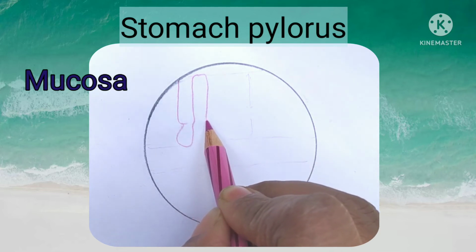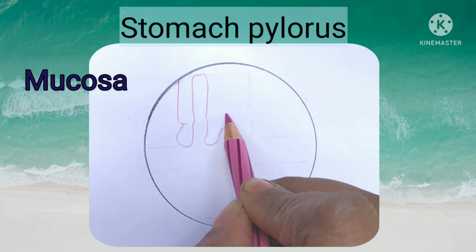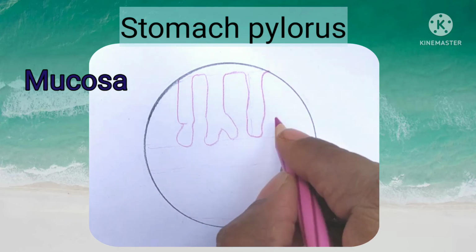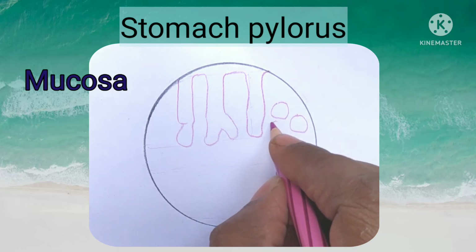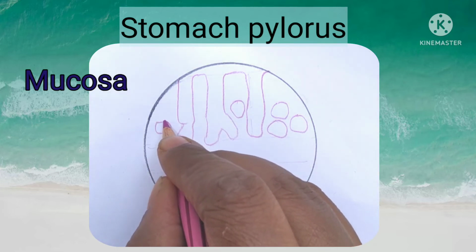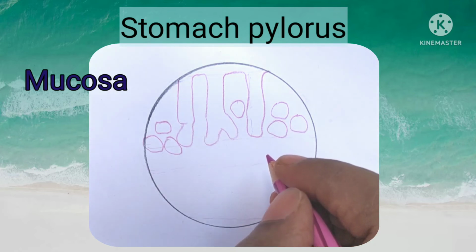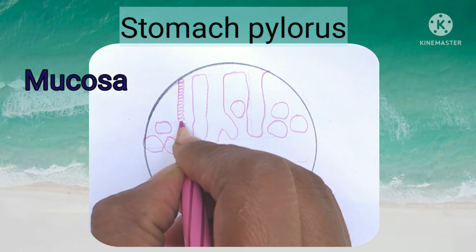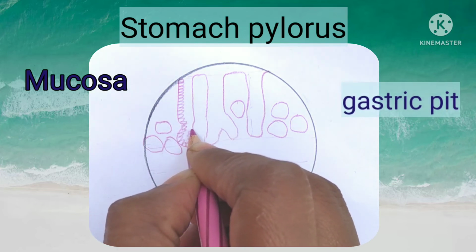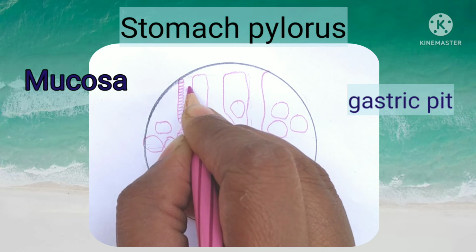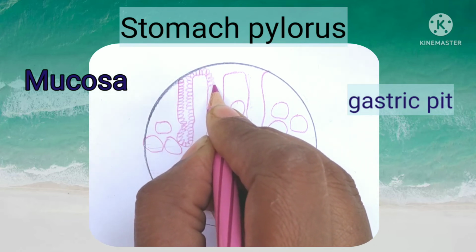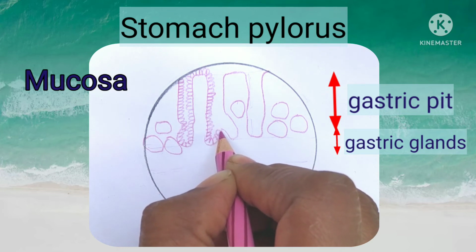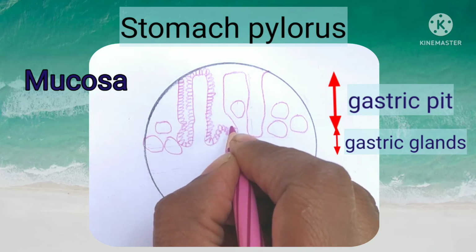Here, as usual, you make an outline of how much to write for the mucosa, submucosa and muscularis externa first. Then you start drawing the diagram with the HB, because it's difficult to erase later. So the pylorus part has deeper pits, almost 2/3 of the mucosa you have to write as the pit, deeper pit, and the glands below. They are also tubular and highly branched and coiled glands.